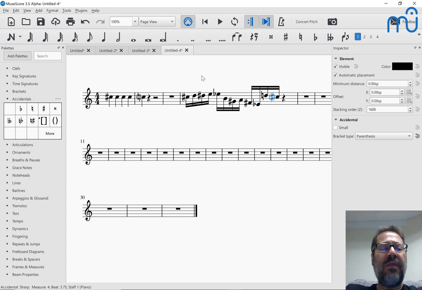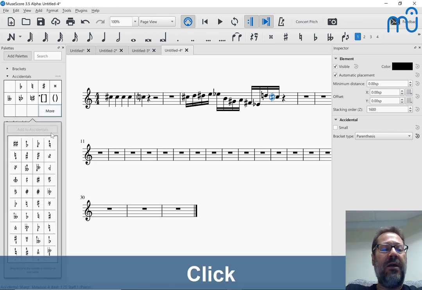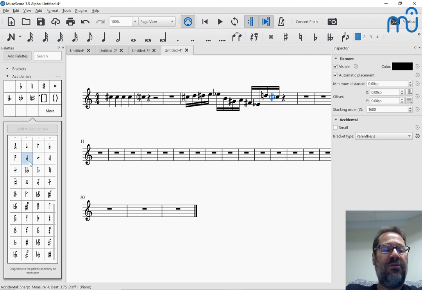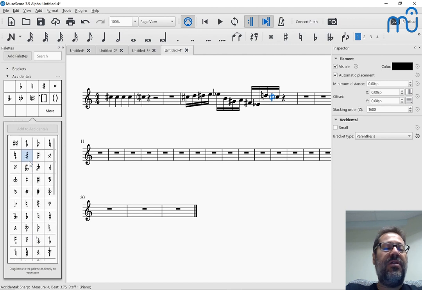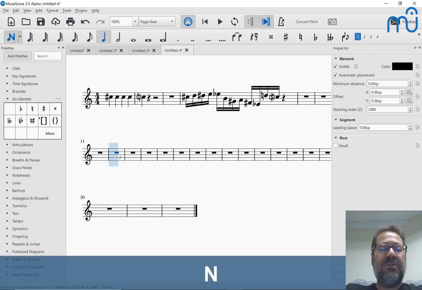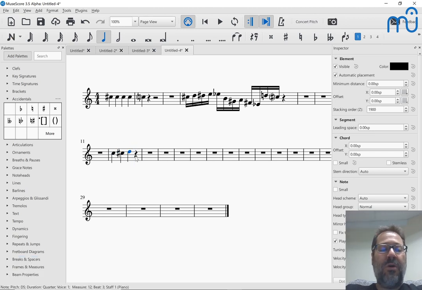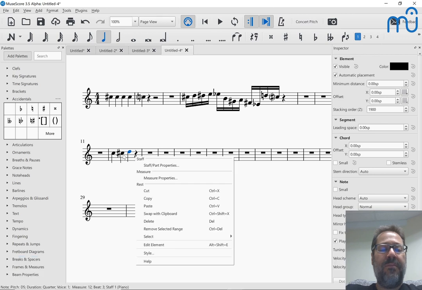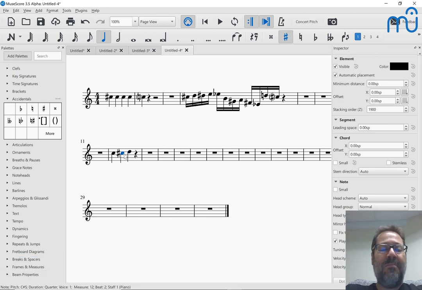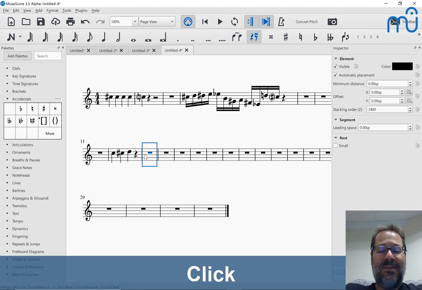All right, so the thing that I wanted to show about this is I'm going to press more on the accidentals palette. And look at all these. What are these? These are all different microtonal accidentals. So the deal is we have C sharp, we have D. Well, there's also notes like between C and C sharp.